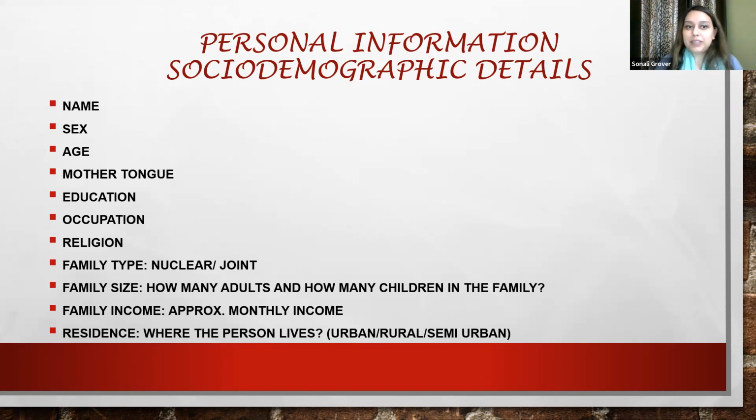So, knowing their family type, what kind of family, what kind of mindset do they have, what kind of languages did they speak, what kind of religion do they belong to, what is their occupation, and what is their level of education, you can make out how much effort you need to put in to make them understand better. So this is the most important. Whenever you take personal information from a client, you'll exactly know how you need to behave and how much you need to explain to the client. For example, if the client does not understand English or Hindi, then you'll have to figure out some way to make him or her understand.